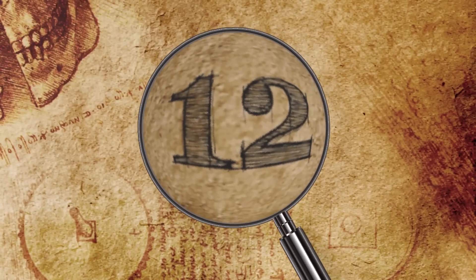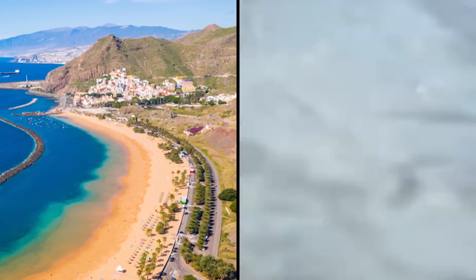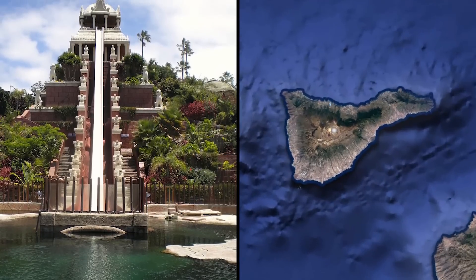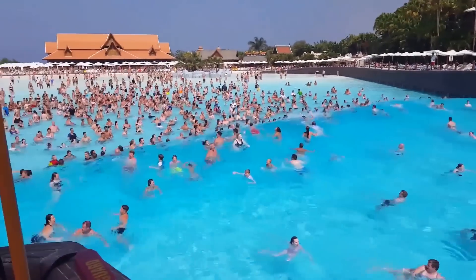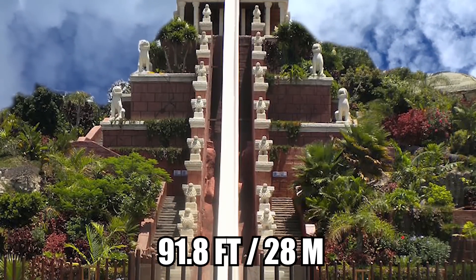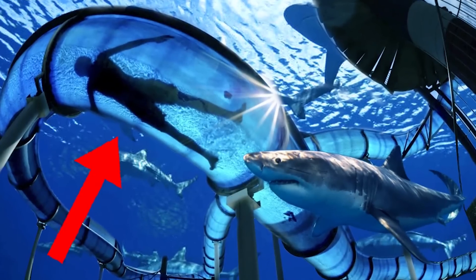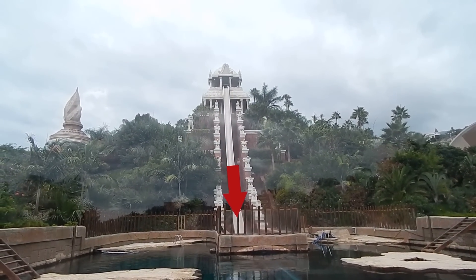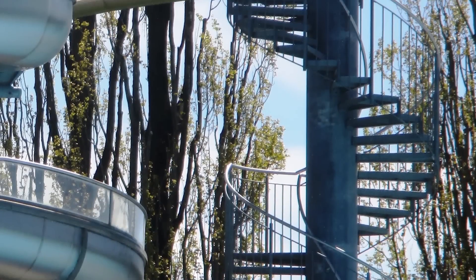Number 12: Tower of Power, Canary Islands. If reaching up to 80 kilometers an hour is on your bucket list, you might want to head to the Canary Islands. The Tower of Power is located in Siam Park in Tenerife, Spain. If you are looking for some fun in the sun and an adrenaline rush, you can't miss this ride. With a height of 91.8 feet, you will reach speeds of up to almost 50 miles per hour, and finish the ride by passing through a huge aquarium full of sharks and rays. The park is actually built on a hill, which allows the slides to follow the terrain of the park, so it is much easier to have fun rides that don't need the permanent support structures that most water slides have.